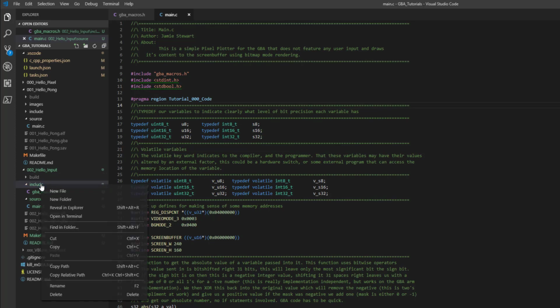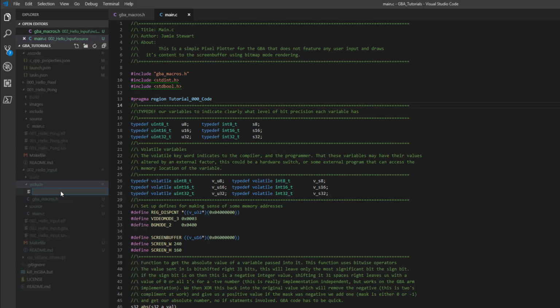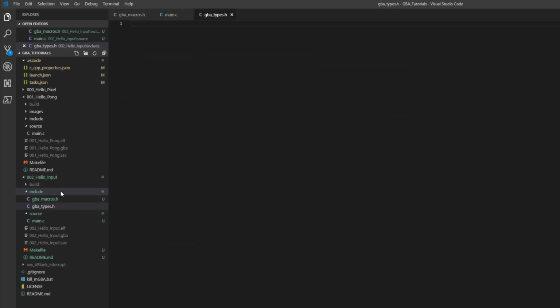Right, next, we'll right click and add a new file, and we're going to add in GBA_types. We're going to start at the top of our main C file and work through and chunk this down as best we can. First things first, in our GBA_types.h, let's define our include guards.